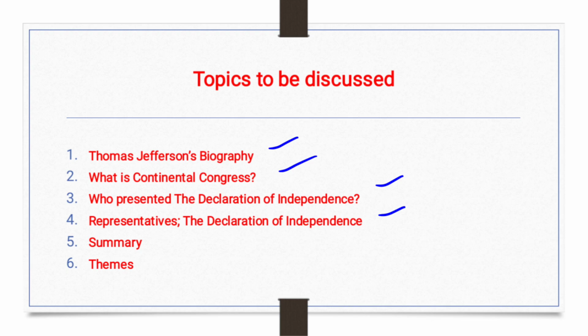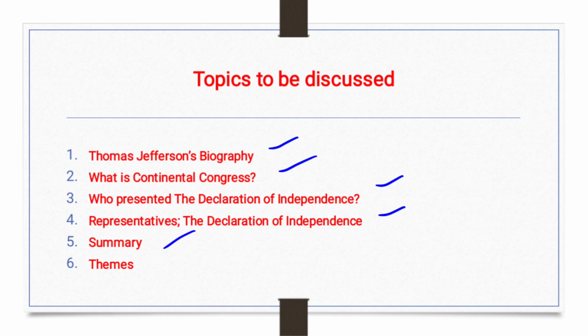John Hancock. These and other delegates worked together to draft the Declaration of Independence, which declared the 13 American colonies to be free and independent states, no longer under British rule. The document was then signed by the delegates and sent to the British government, marking the start of the American Revolution.